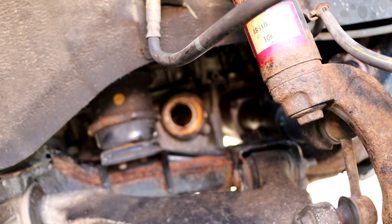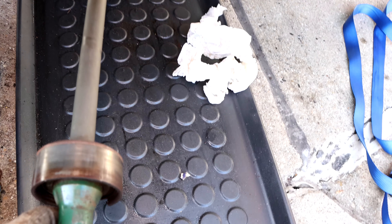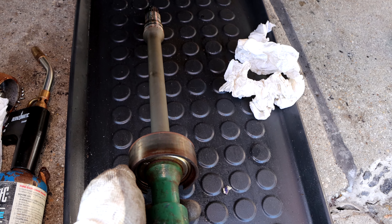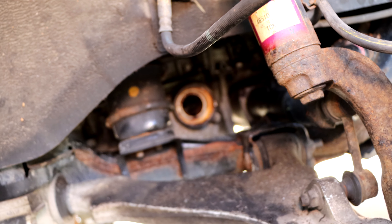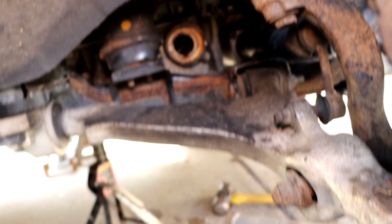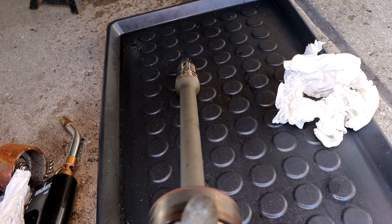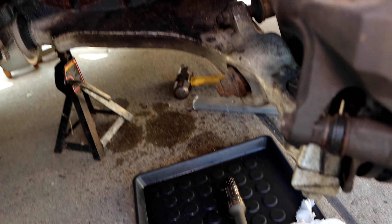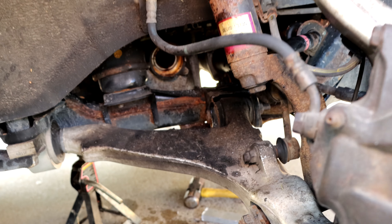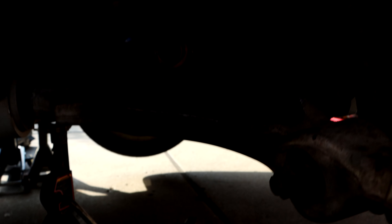You gotta use a lot of heat — once you torch and get all this housing real hot, then that stupid bearing moves. Let's see how this bearing looks — it's original from the factory. I'm gonna clean this housing and maybe stick the new one in. Still waiting for the snapper ring around the bearing. This piece has to go back in so I have to work on removing it. It's a lot of work — sometimes better off just bringing it to a mechanic because more than likely you're not gonna be able to get this one out. Major pain in the ass. At least I got it done — I'm just gonna clean up and reassemble everything back.